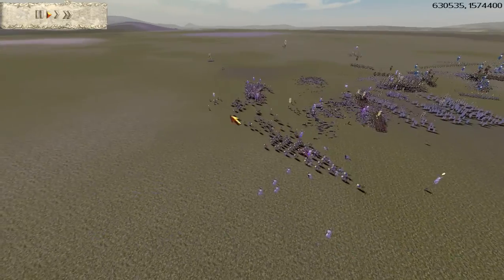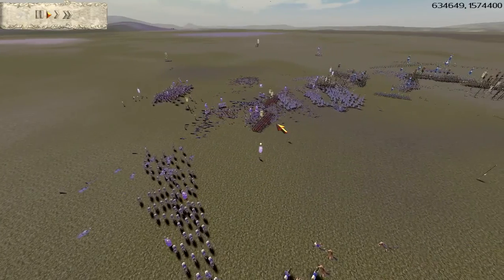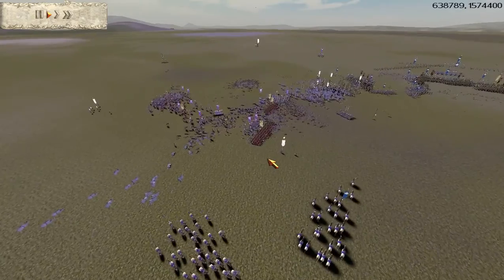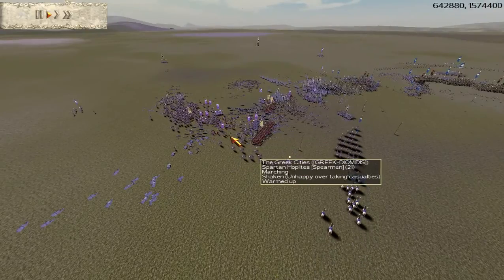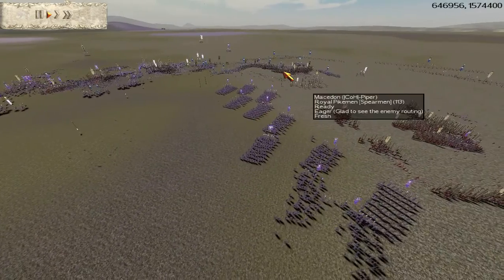Unfortunately for Odin, he's getting team, well, almost triple teamed by GREEK-DIOMIDIS. I put in my companions, and there's also the Spartans there as well. But he's doing a good job here. He's actually still got his cavalry left. He's got a good number of Urbans as well.